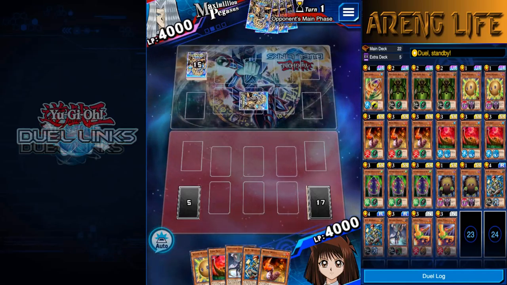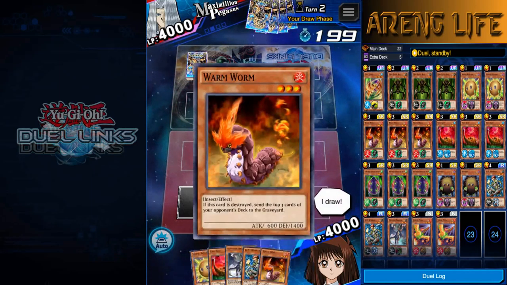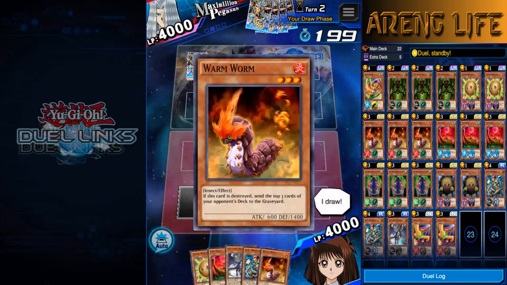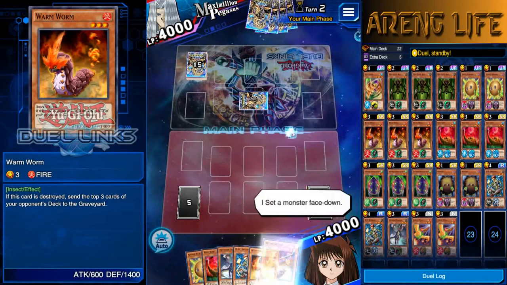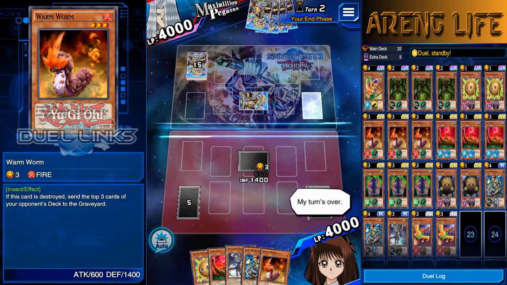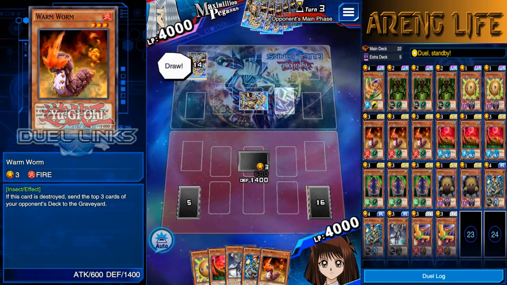Alright, so he's setting. Not bad. Alright, so come on, draw. Oh, okay. A Warm Worm first turn. Is that what I really want? Set Warm Worm, because I feel like I want to start milling him early. But we'll see.